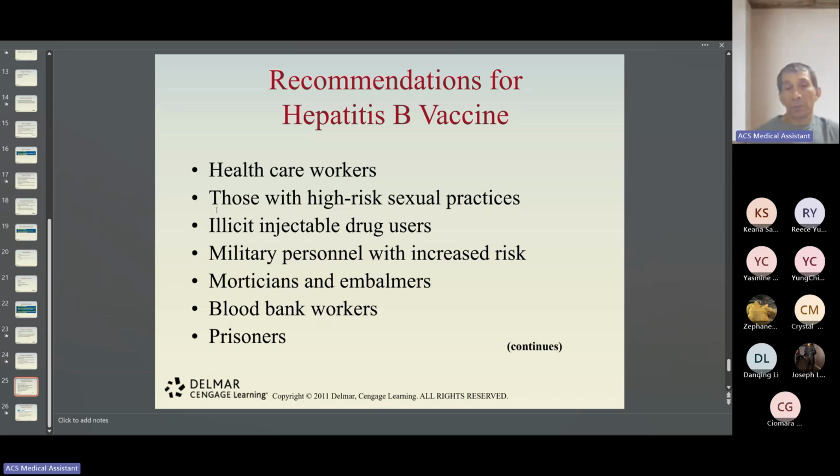So blood transfusion, anyone who's drawing blood, anyone who's using needles, sharps, and works with patients. So that's basically what it is. We're not going to go over military personnel, who are at increased risk because they are kind of alone, they don't have a partner, so they may engage in promiscuous activities. Same with prisoners and others. No, it's just that anyone who is at high risk of developing hepatitis B should get the vaccine because it's going to protect you. Period. You're not going to develop hepatitis B because you already have the antibodies within your blood.